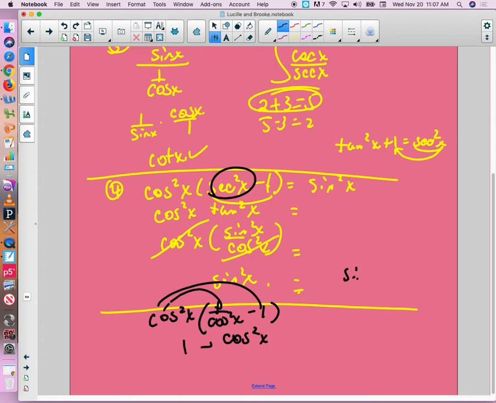On your memo page, you have this statement, and you've got to have this memorized by Friday, your new identities. What is 1 minus cosine squared? Sine squared. Those people also got it. It'll take me a while to grade your papers because I'll have to grade what you write and see if you got there. I don't care if yours is 7 steps and your friend's is 3 steps. If you both got there, full credit. I'll probably write a little note off to the side. This would have been easier just to guide you through it.